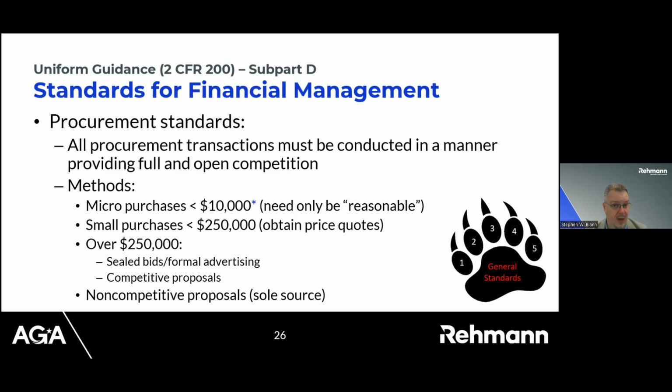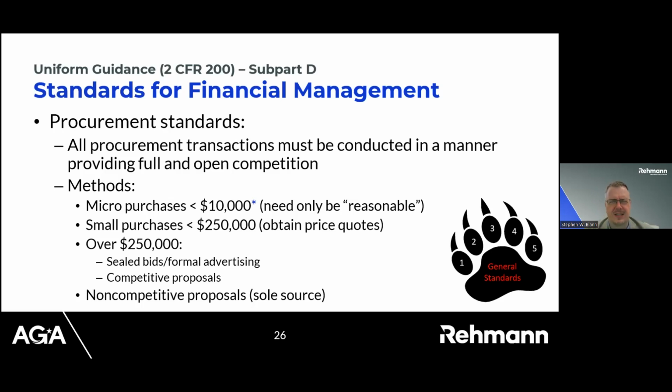Now, you may have noticed the little blue asterisk by that number, and that's because as big as $10,000 is, the feds know it's not big enough for certain entities. So if you say we really need to have a micro purchase threshold that's bigger than $10,000, there's a few of you out there saying, gosh, that's huge. I don't need any more than that. But for those of you who say, gosh, I really do need a little more, the process is you can self-certify each year that you have done a risk assessment and have determined that the risk of making inappropriate purchases is appropriately mitigated by raising that threshold and still applying the micro purchasing rules up to, and you can pick a number between 10,000 and 50,000.